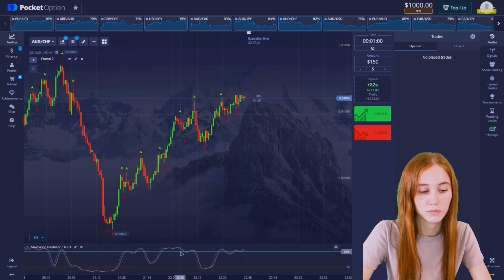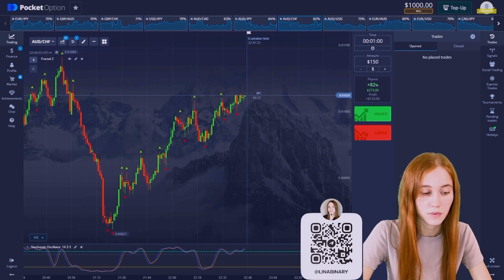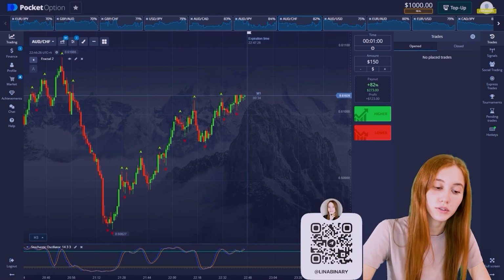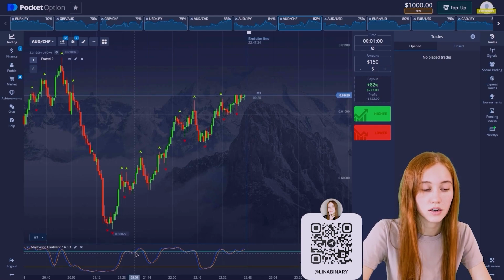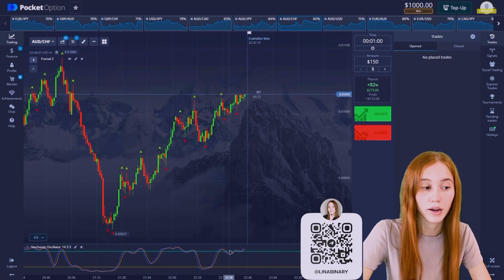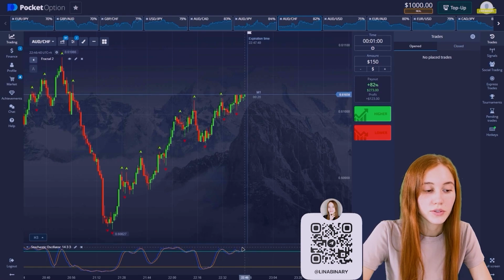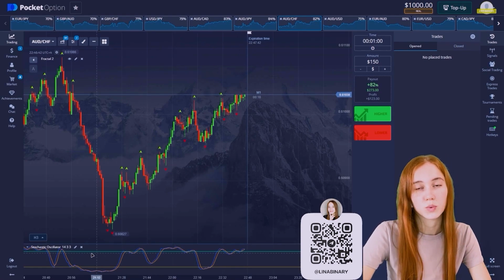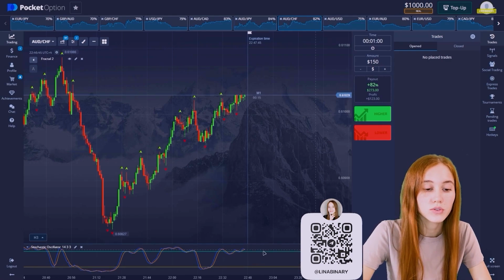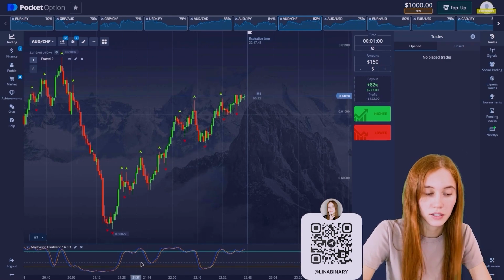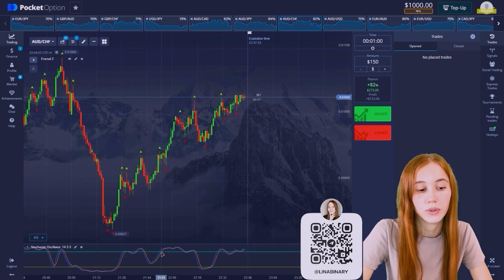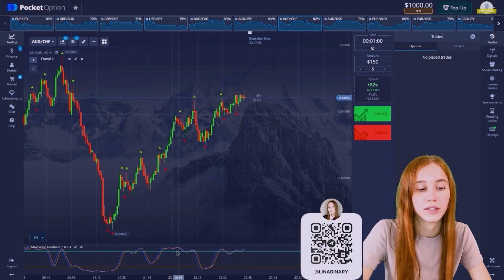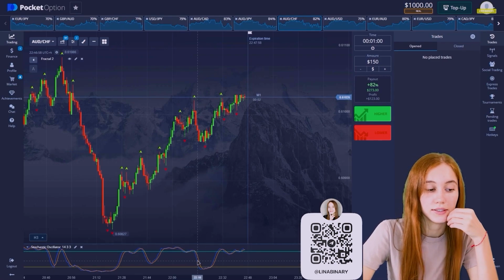Stochastic can also be used in trends. In simple words, there's a level of overbought and oversold, with values of 80 and 20. When we see these lines leaving or touching these levels, a reversal occurs. These are often the most correct signals to sell or buy. There is also a period of consolidation, between the 20 and 80 values. During this period, we'll simply use this oscillator as a trend indicator. If the blue line prevails over the red line, then the trend is going up. And vice versa, if red is above blue, then the trend is downward.